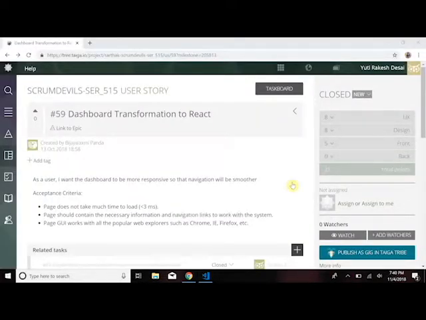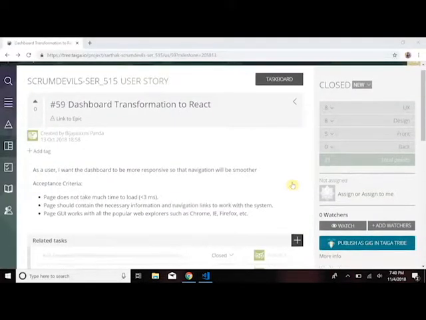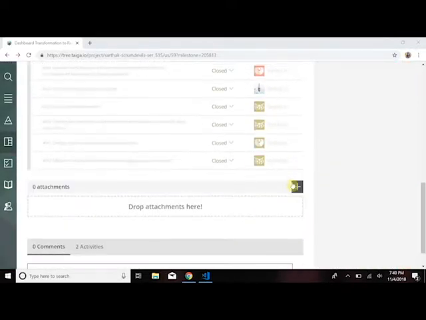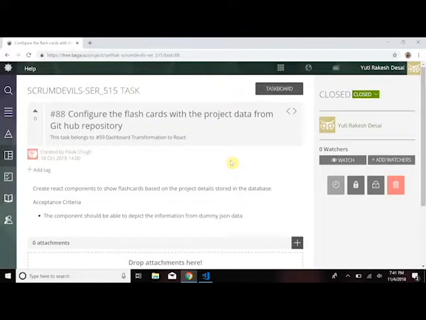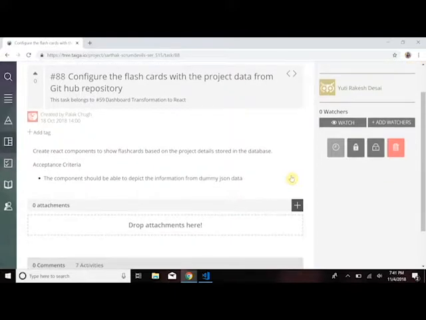Another task under user story 59, dashboard transformation to React, is configuring the flashcards with the project data from the GitHub repository. This is the task about creating React components to show flashcards based on the project details stored in the database.